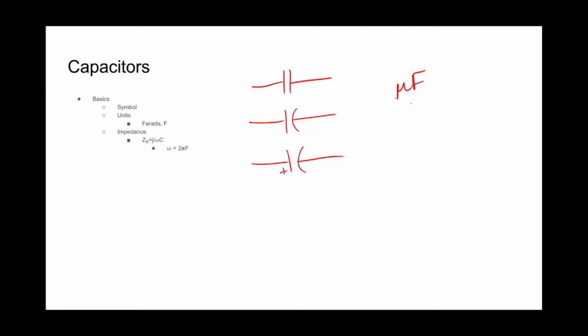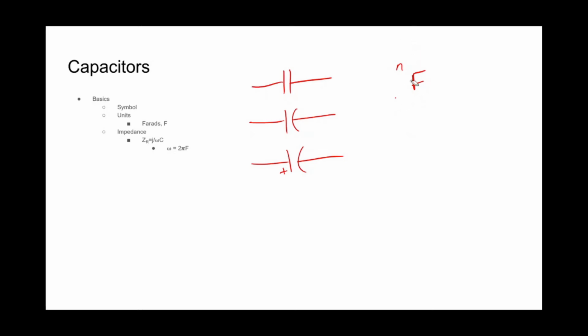Let's see, 1 microfarad. Or you might see, let me look at my notes just so I don't get this wrong. Anywhere, I mean, you'll see picofarads, nanofarads, microfarads, you'll see millifarads sometimes, although those are really rare. And then you'll typically just see farads, but those are for really big power applications. So most common, or at least most of what I see, are these three right there.